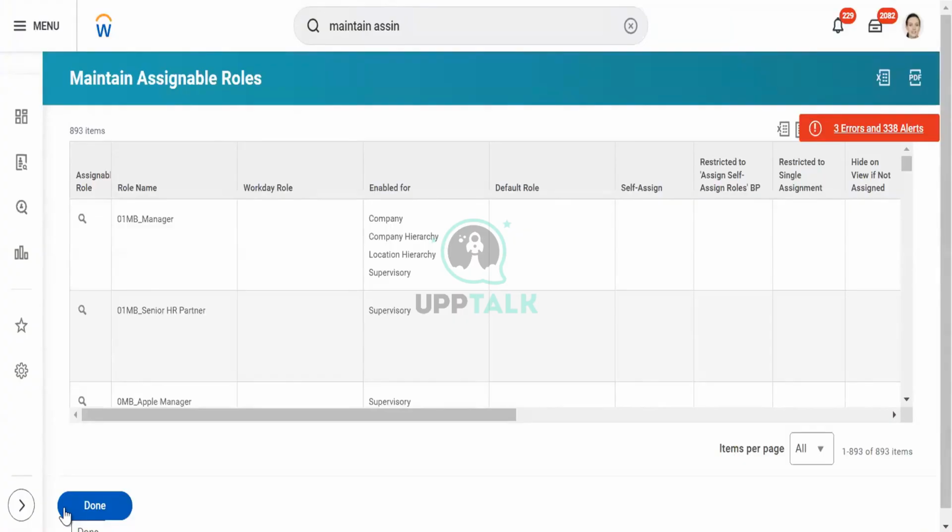This is self-explanatory: restricted to self-assigned role. BP is restricted to single assignment. You can assign it anywhere. Once you have role-based security assigned with this role, you can go ahead and assign that role-based security group to BPs. Anywhere that you want to control your BPs, you can go and do that. Once you have a role-based security group created with this role and assigned permissions, you can use that anywhere.